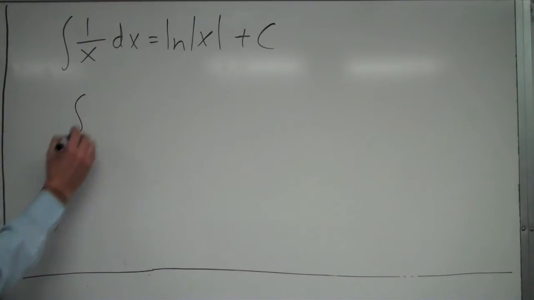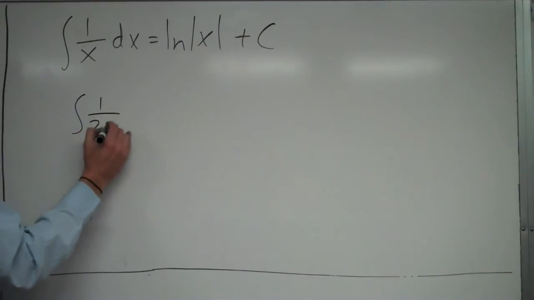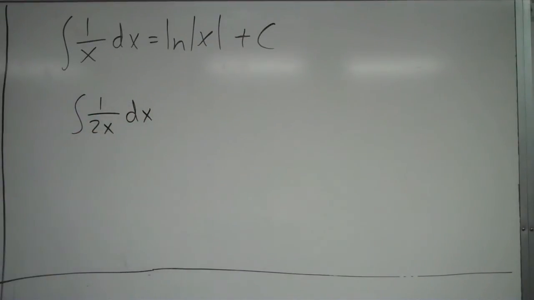So for instance, if we have 1 over 2x, okay? Well, if I look here, the bottom is 2x, so the derivative of that is 2. Well, bummer, the top is 1, so it's not in the form that we want. Again, we're looking for the derivative of the bottom to be equal to the top, the same form as up here, because the derivative of x is equal to 1 there. But we can manipulate here, because we're just off by a constant. You can never manipulate if you're off by x's or anything like that, but we're off by a constant, 2.